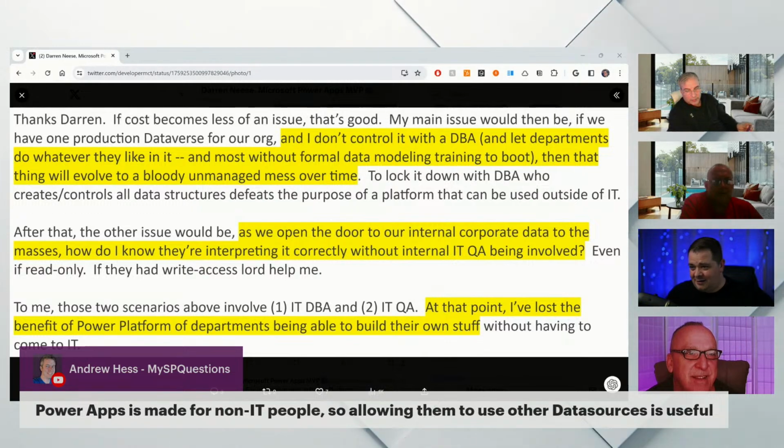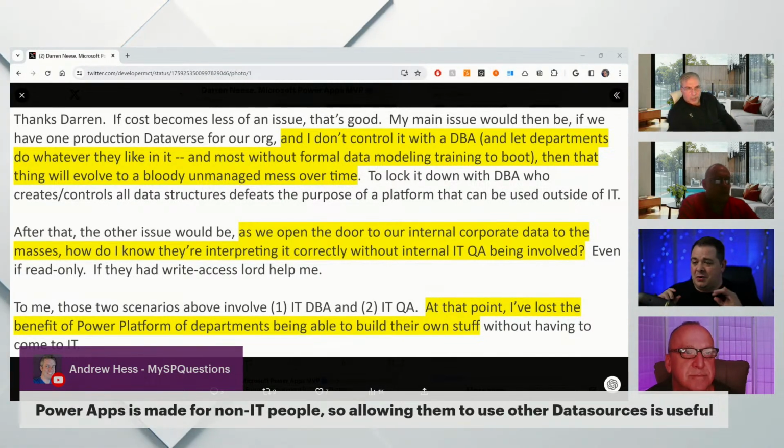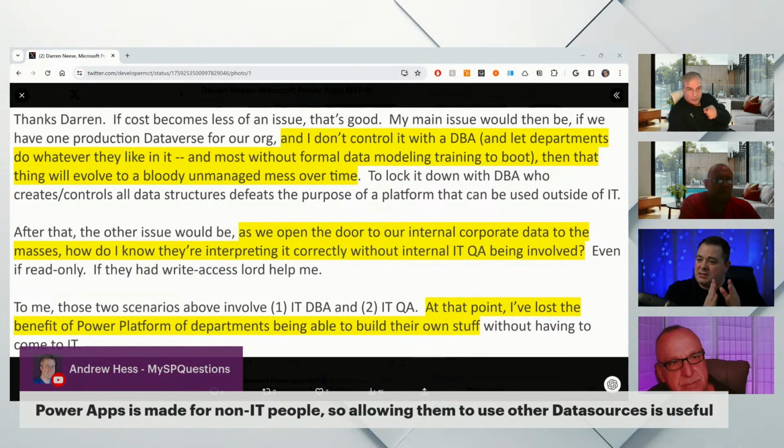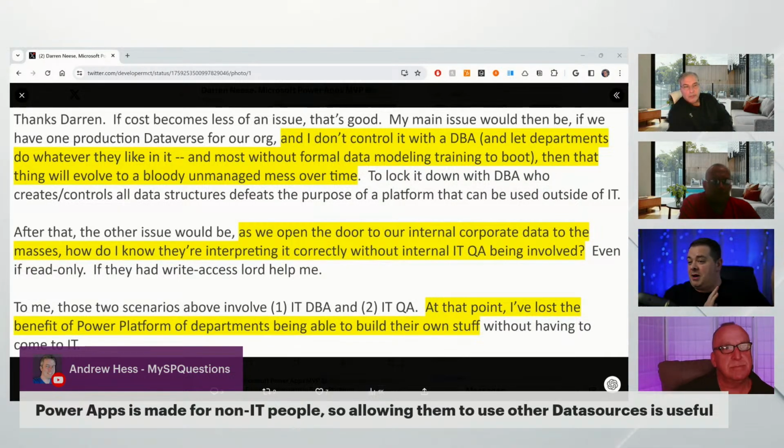Another idea, and it may not be one that you use, Ron, is that we could create environments for these citizen developers, and hopefully we provide them training. But hey, if you want to promote this to the test or the staging or the UAT environment, or we're not even talking about production, there's a process that they have to go through. I like that.